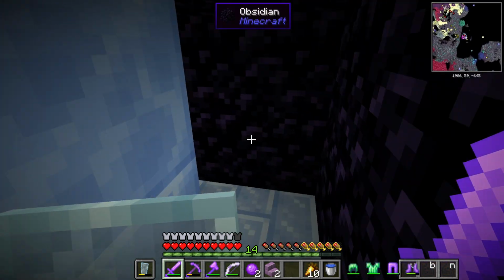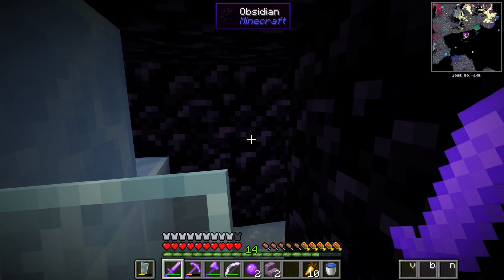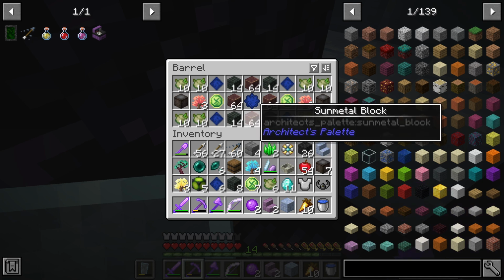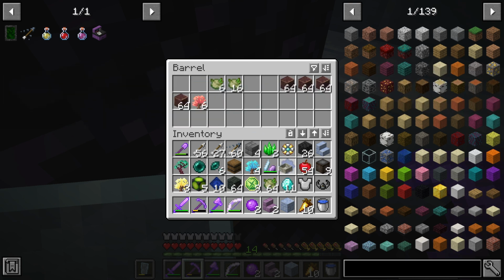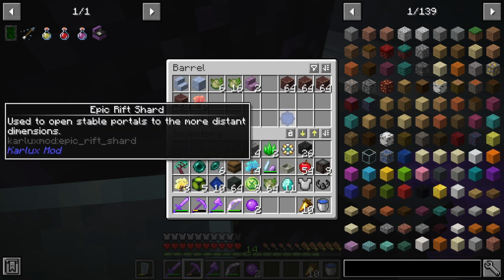Alright. Next, where do I go next? I think I'm gonna go... I'm gonna wait for this thing to go by. I'm gonna break this block and get the special chest. And I don't have inventory space. See, there it is. There's an epic rift shard. So now I don't have to make a netherite pickaxe.